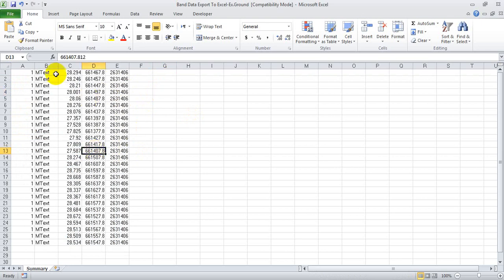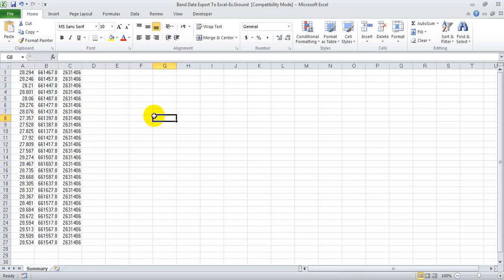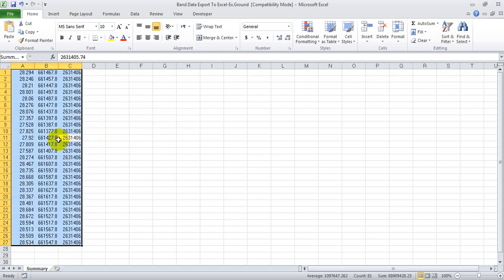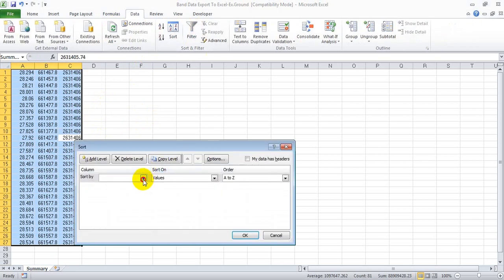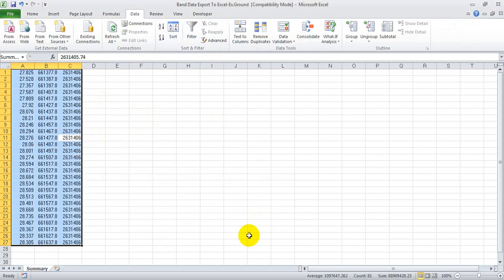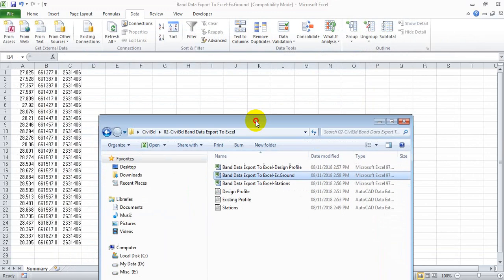Okay, we're going to remove this column, and obviously select everything, go to data and sort by column B again, smallest to largest. Now we are there.